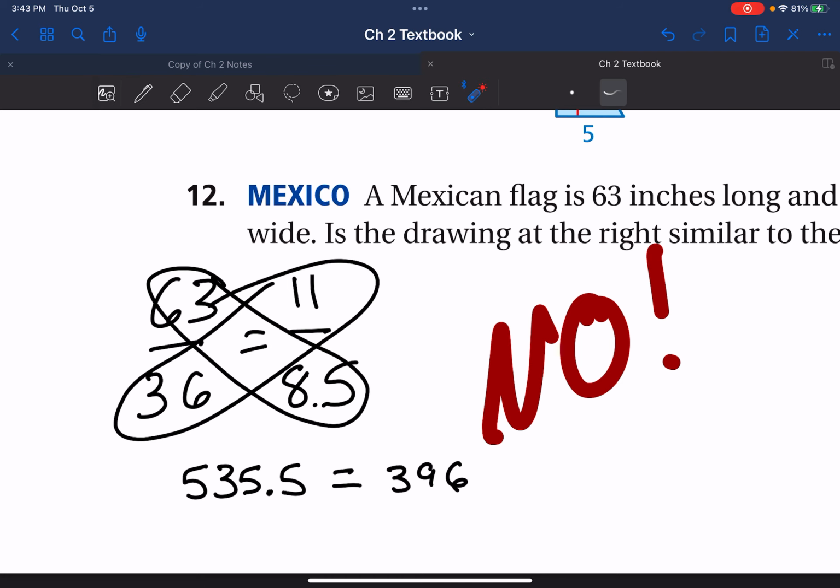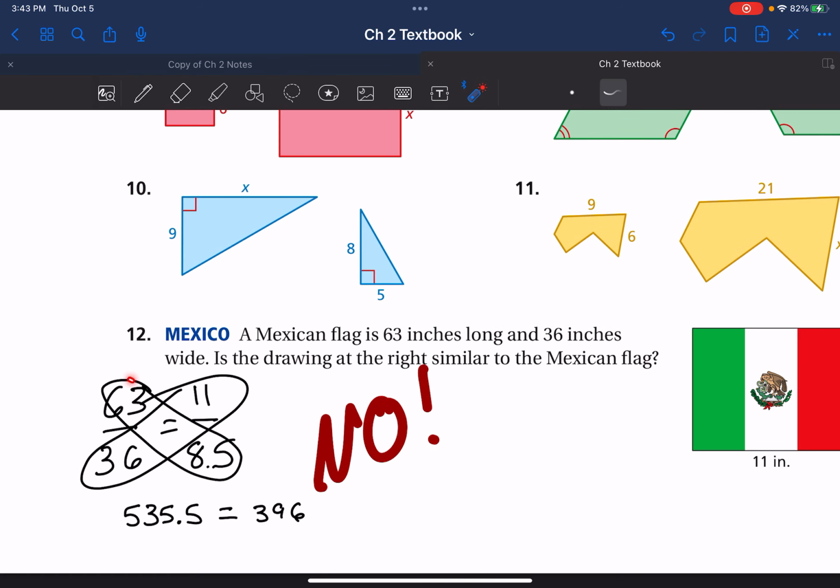A quick little refresher, how we set that up. We set them up as different little fractions, right? Set them equal to each other. We did cross products. We said if this times this is equal to that, and this times this is equal to that, if they were the same number, they would be proportional, okay?